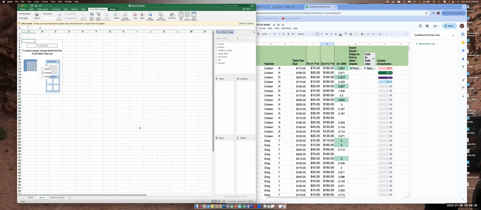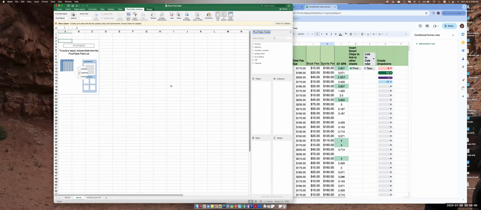Okay. Here is my pivot table wizard. Now you kind of have to know and start thinking about how you want it to look on the end. Then you can figure out how to set up your wizard.